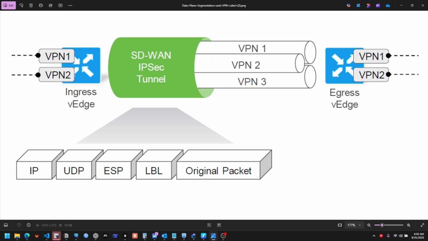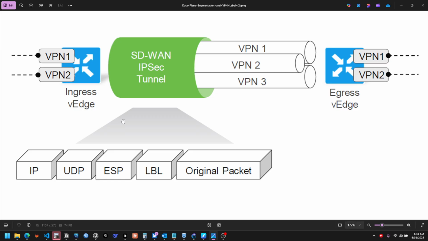It's no different in Cisco Catalyst SD-WAN. Basically, Cisco Catalyst SD-WAN allows us to bundle different data plane traffic over the SD-WAN fabric to other SD-WAN devices.